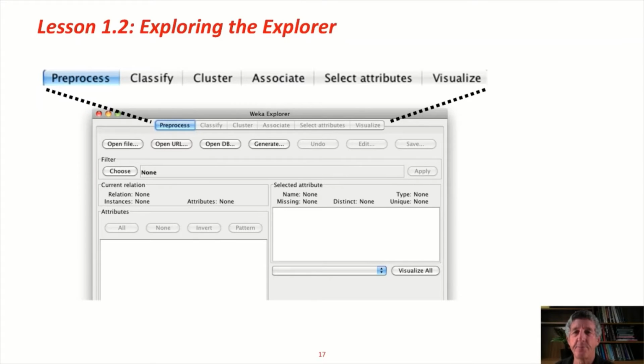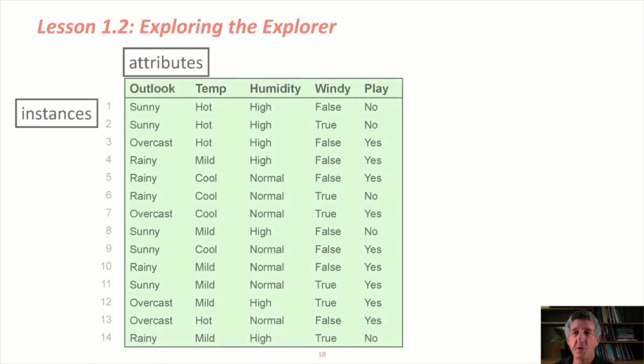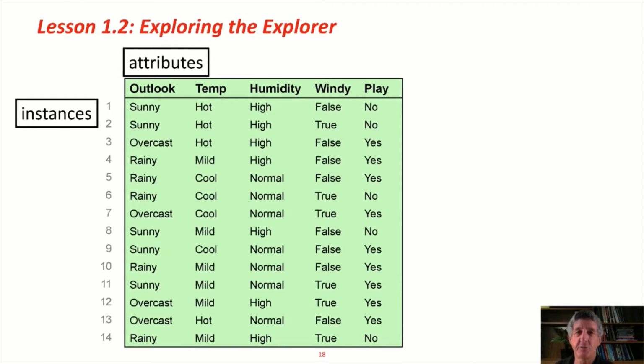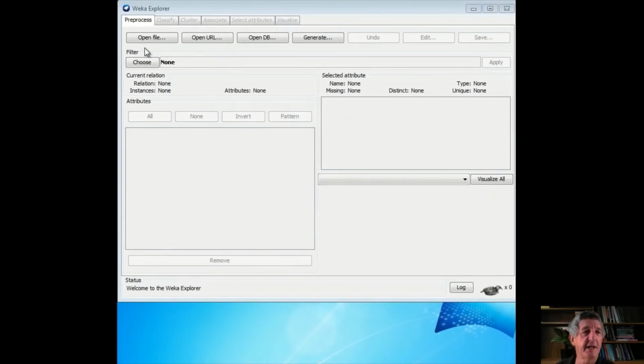So I'm going to open a data set. The data set I'm going to open is called the weather data. It's a little toy data set that we'll be seeing a lot of in this course. It's about 14 instances, 14 days. And for each of these days we've got recorded the values of 5 attributes. 4 to do with the weather: outlook, temperature, humidity, windy. And the 5th, play, is whether or not we're going to play a particular unspecified game. So actually what we're going to be doing is predicting the play attribute from the other attributes, but let's not worry about that at the moment. Let's just open the data set and take a look at it in WEKA.